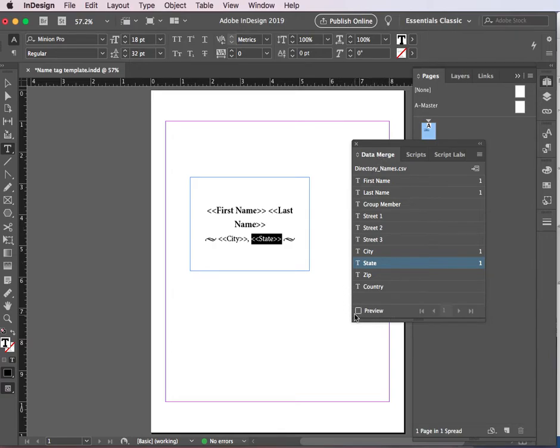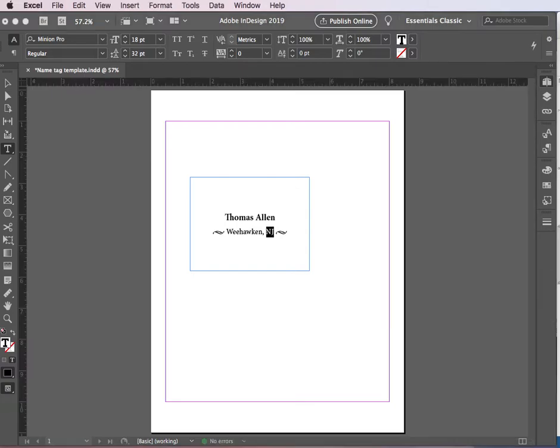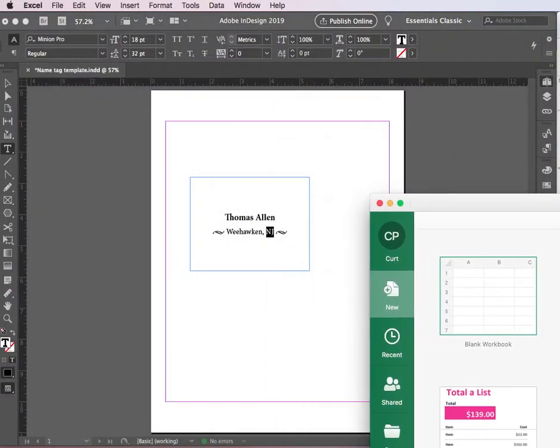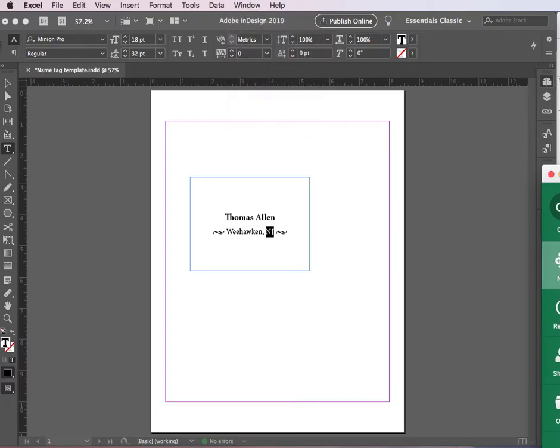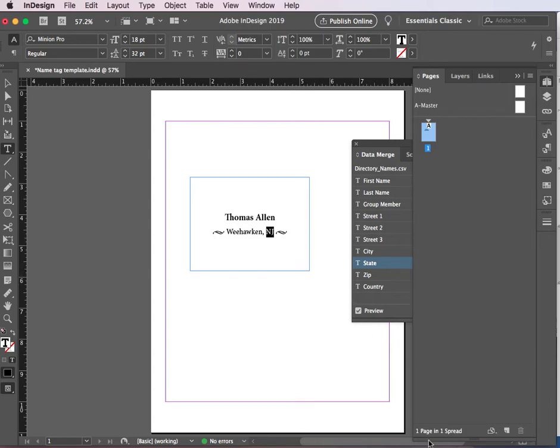And in the data merge panel, there's a little preview button here. You can click on the preview button, and it's showing us our first record of Alan. Oops, where did that go? Anyhow, it's showing the first record of Alan, and we can see other records.